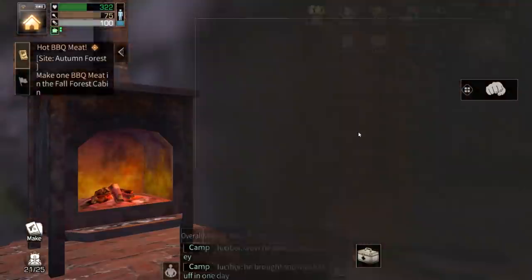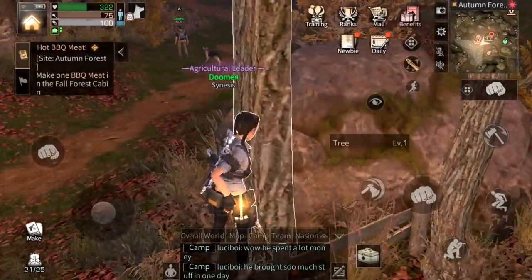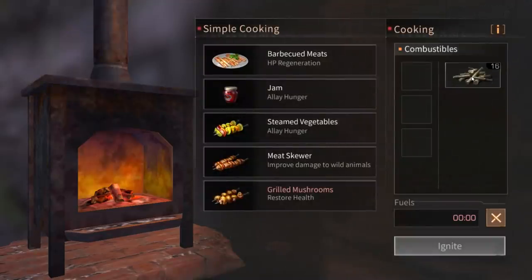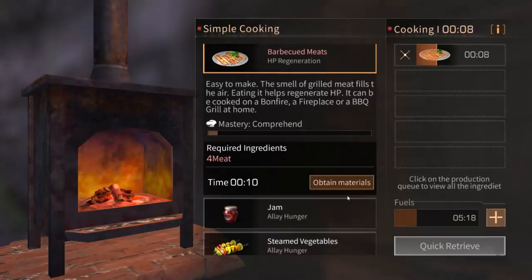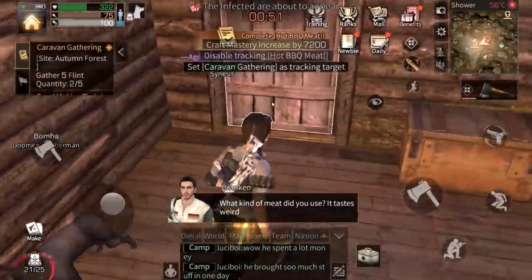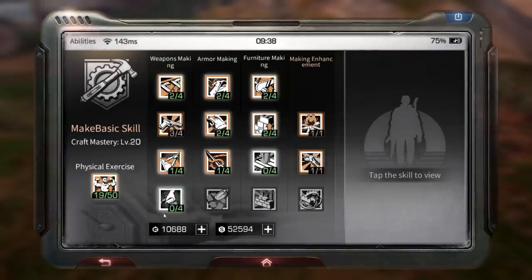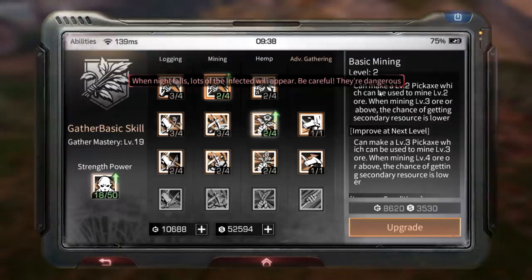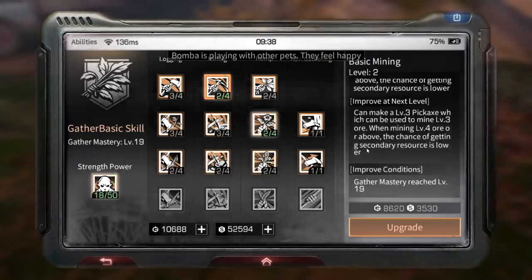Alrighty, we need wood for that, and I don't have wood. I don't have anything at all. So let's chop a tree once. Please don't give me the NPC item or anything like that. There we go. Let's put in some wood, just like that, and let's make a barbecue meat. There we go. 10 seconds. Complete. 7.2k crafting experience. Alright, we're level 20, guys, on crafting now. Let's go. So now I'm 19 gathering, guys, and once you reach 19, you can upgrade basic mining to level 3, and that will allow you to make the level 3 pickaxe.